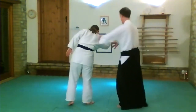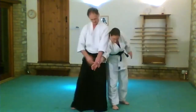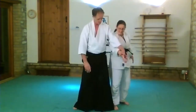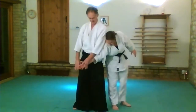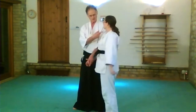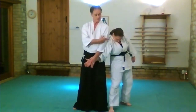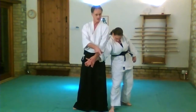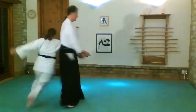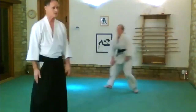Now I've opened her up, I've come into my partner's position, but we come around to 180, we're here. I brought her from there to here. So now she wants to take a step forward. Look how her posture adjusts when she takes a step forward. So I know she wants to do that, but I don't want her to get back to posture. So I move as well. That's how we do it.